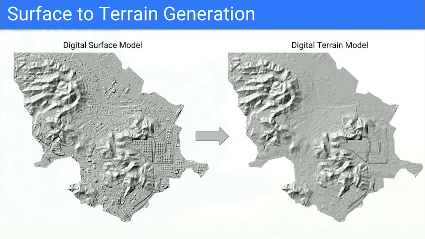So what we need is neither the DSM, the surface model, nor the DTM, the terrain model, but actually we care about some of the things, depending on how they interact with floods. For example, we want to ignore trees because a flood goes below them, but we want to include buildings because those in urban areas tend to significantly affect the flooding behavior.